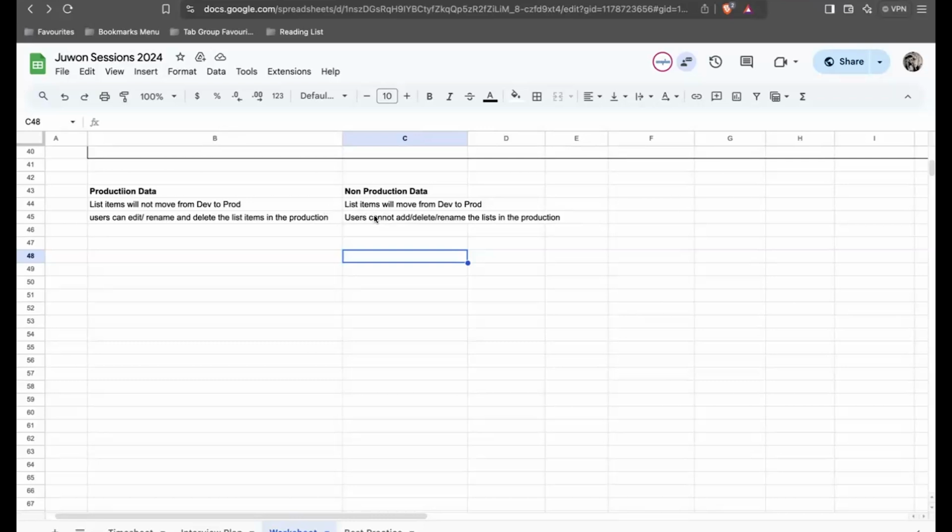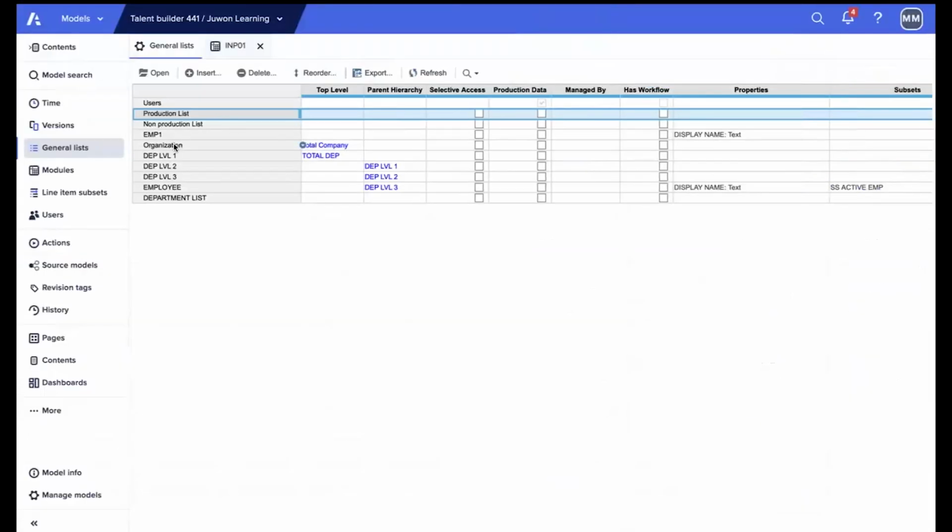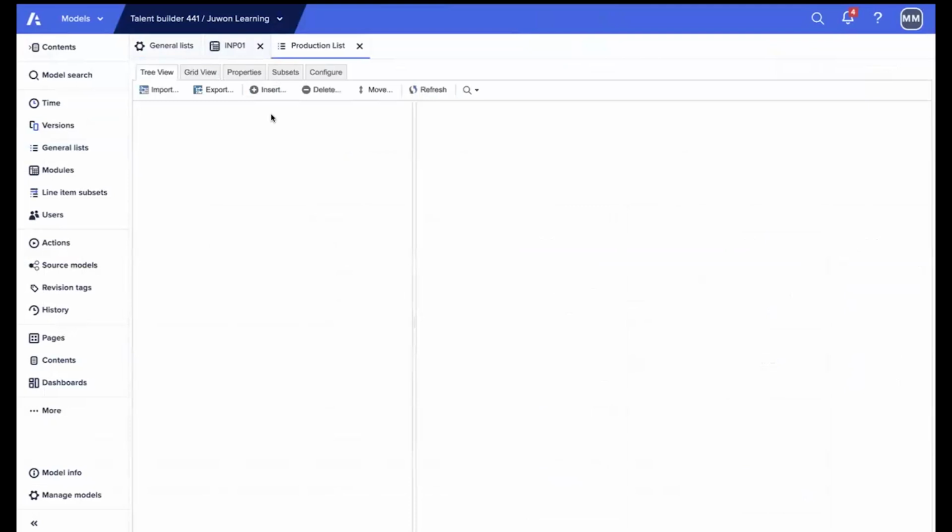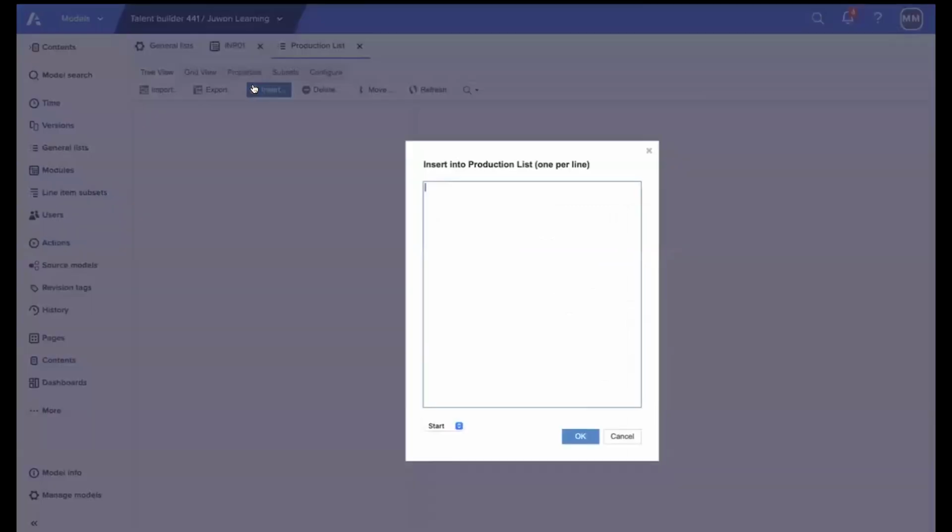But with this list now, Deepak, what do you want it to do with the production list? Just add three items in both the lists. Open, insert, three items.